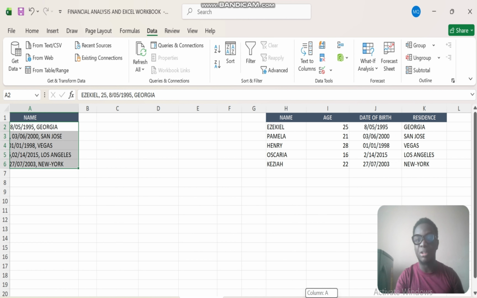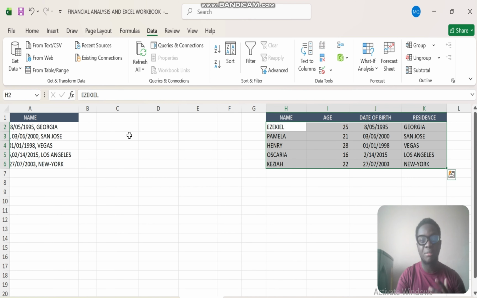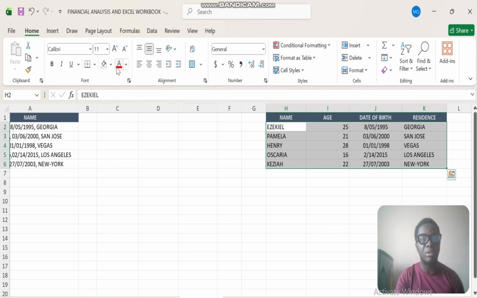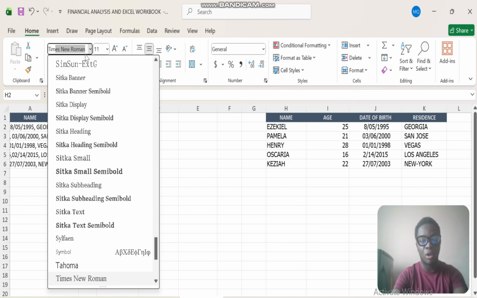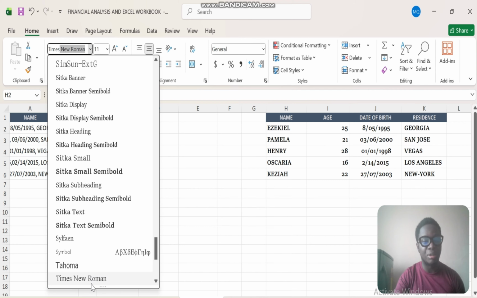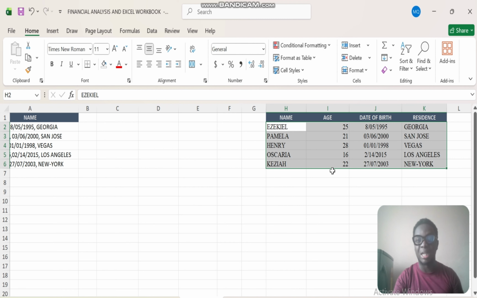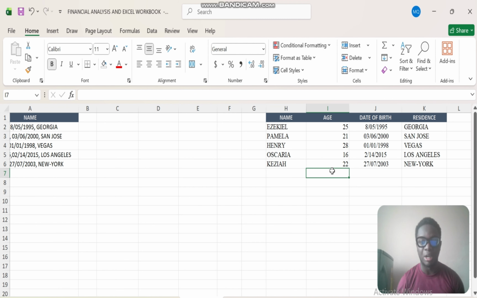And then from there, if you need to do some formatting, you can simply go and say, all right, for all of this, I don't want it to look that way. I want the format style to be Times New Roman, right? So you just say you want the format to be Times New Roman, and now it's looking how you want it to look.